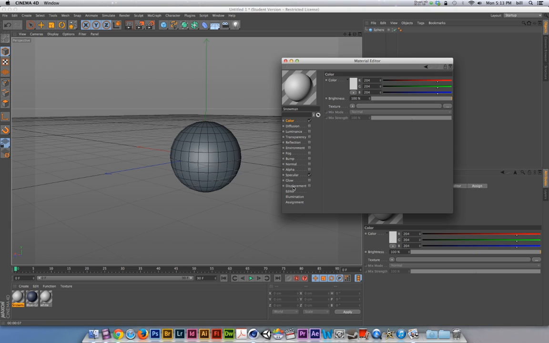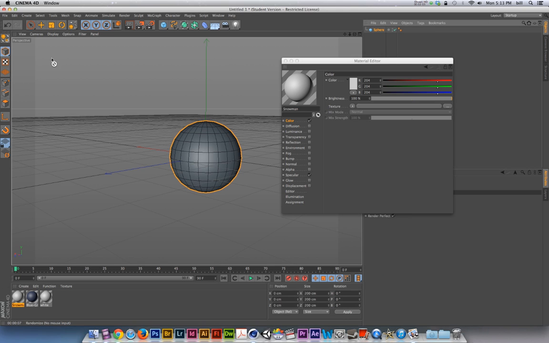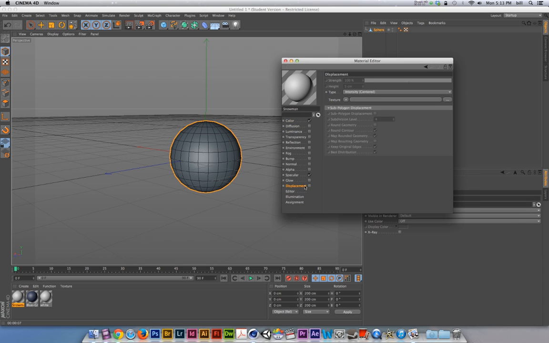In order to do this, I'll do a two-step process. The first thing is that the sphere itself, or whatever object you're applying it to, has to be made editable. So it can't be a parametric primitive, it's got to be a polygon object. The next step is to go into the displacement, turn on displacement, and I could load a texture in here to drive the displacement, but what I'm going to use is a noise. The minute that I add noise, you can see the effect of the texture here in the preview.